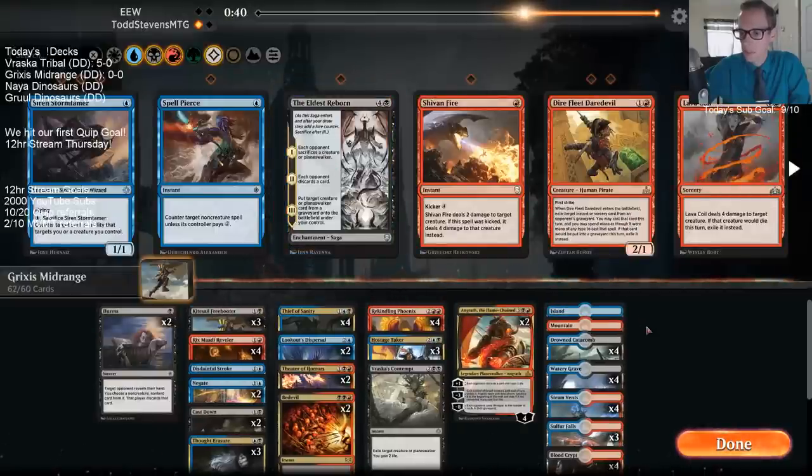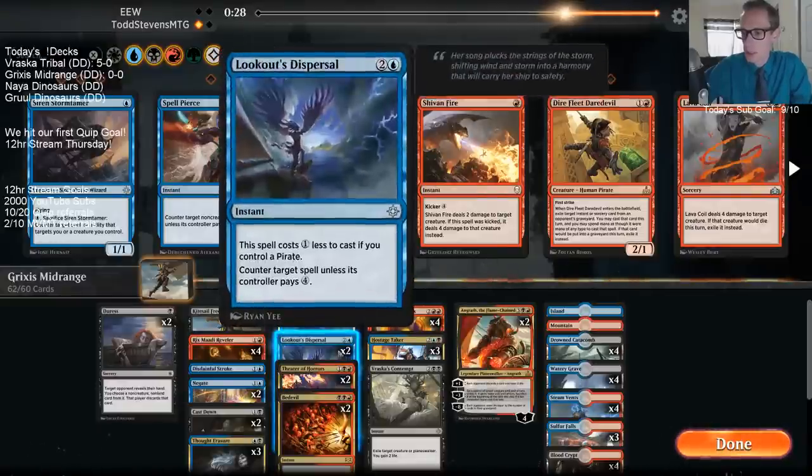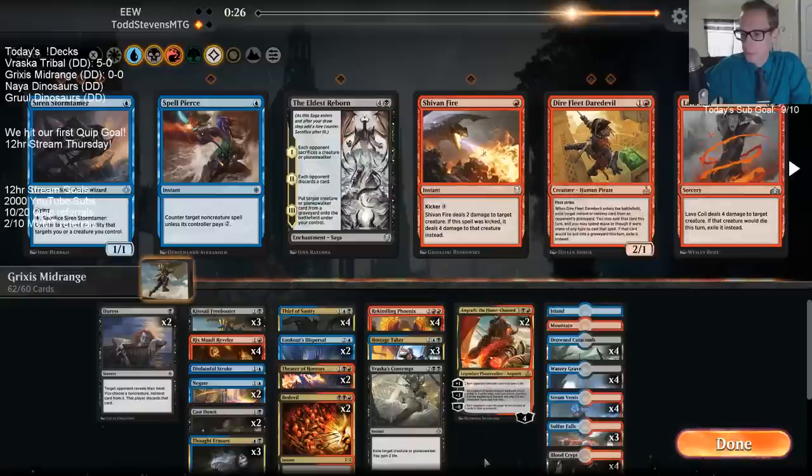I mean, Duresses are good. Yeah, it could counter Explosion. I think I like Dispersal. I mean, just a 3 mana counterspell, because it's not super reliable.